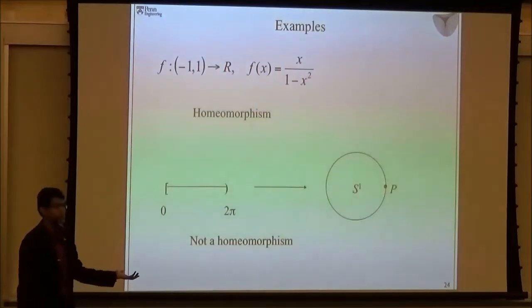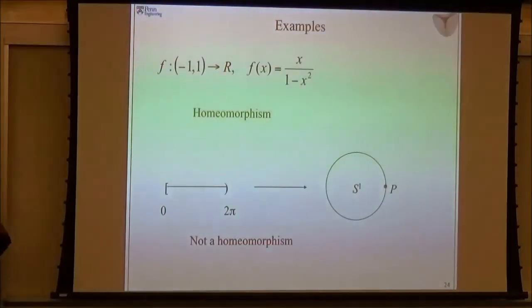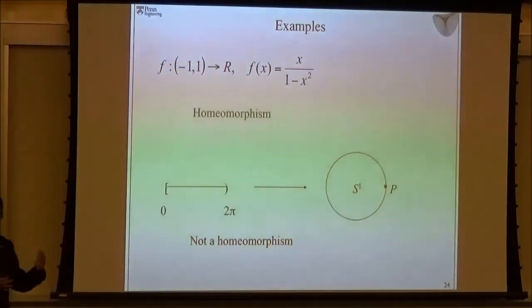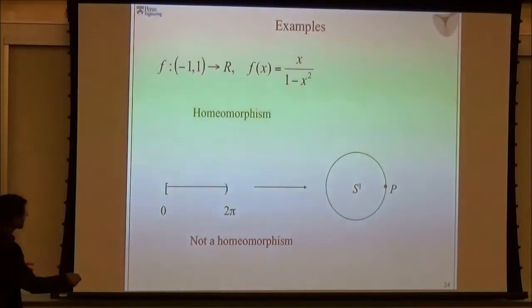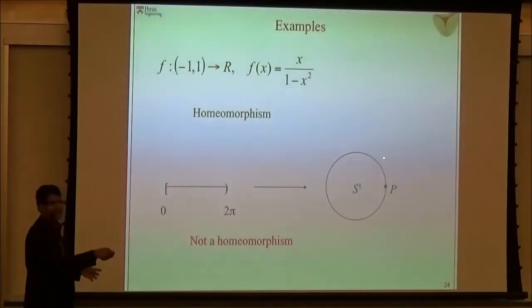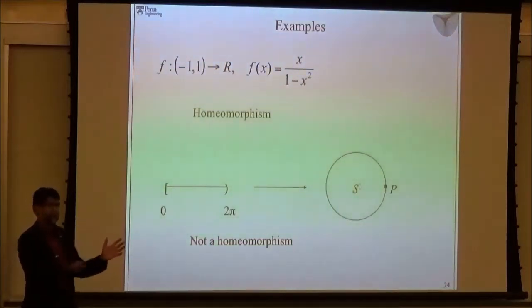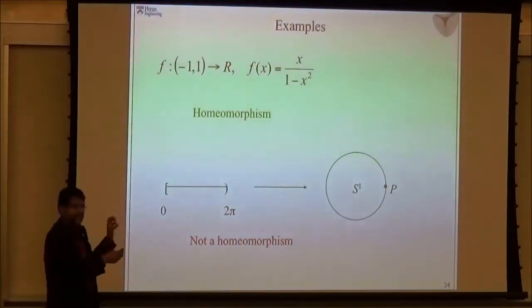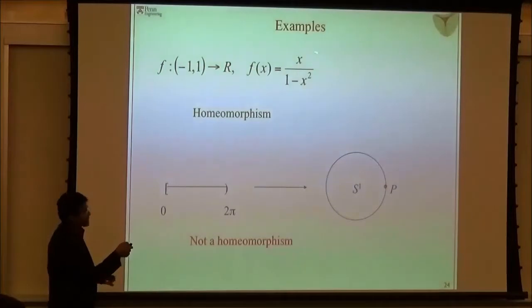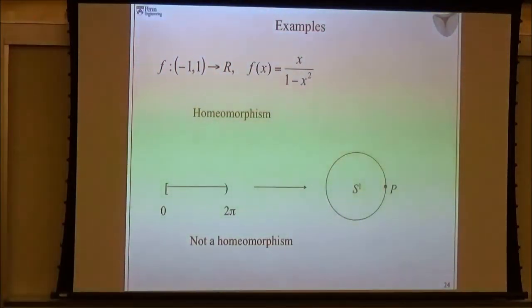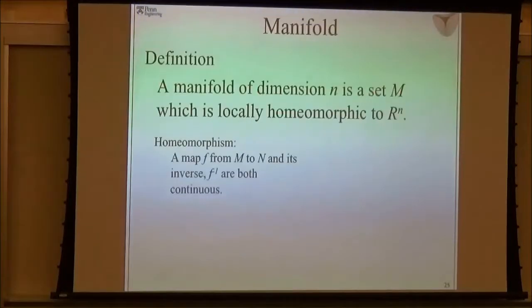So this is not a homeomorphism, right? The key thing is you want to have smoothness properties, and you never want to get into an argument of whether I should do this or that. In this case, there is no argument, because if I look at that function, I can either be on this side, I can either use this representation or that representation, right? So that's the intuitive understanding behind the homeomorphism.